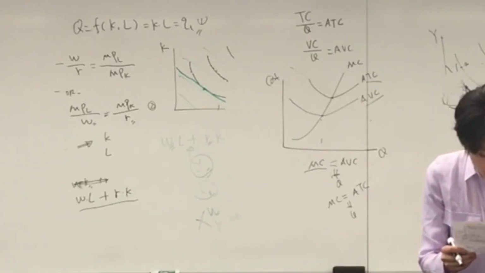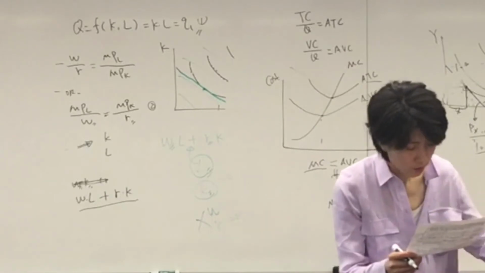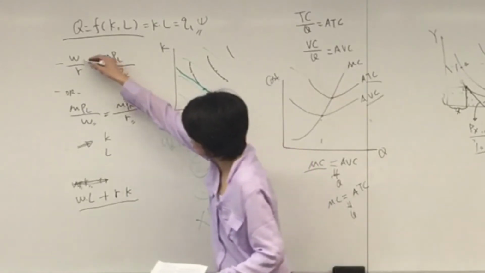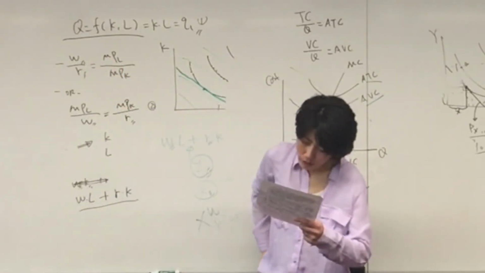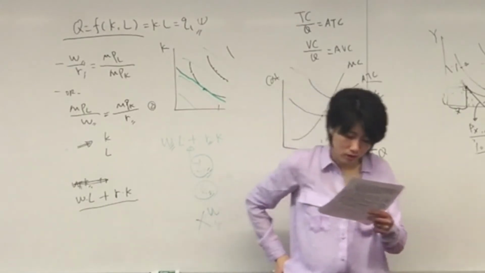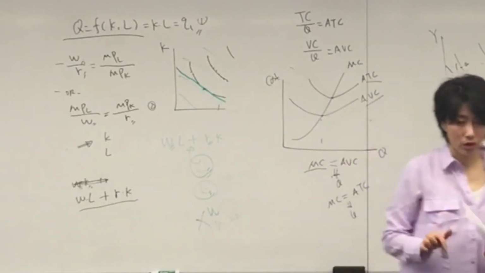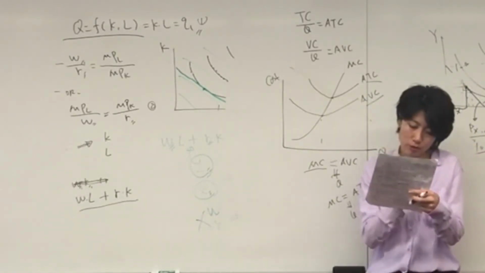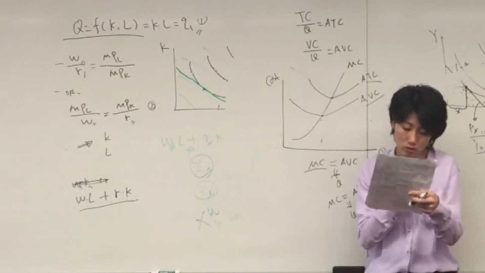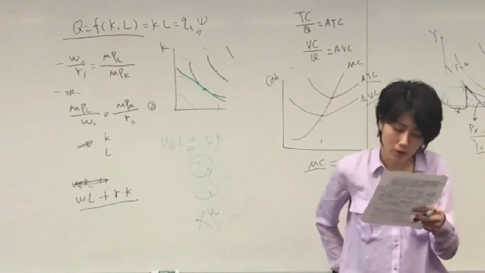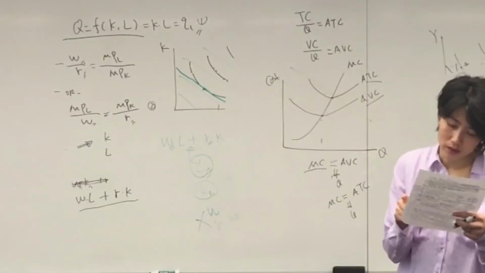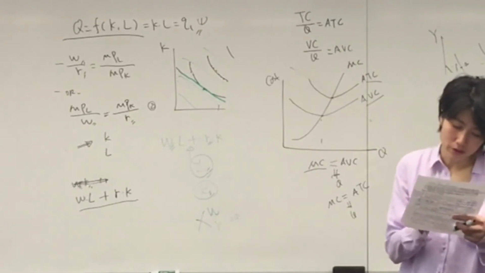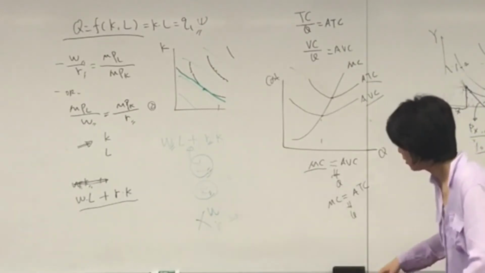Second one is, given the firm's production function and input prices, W and R, how do you find the short-run average total cost of producing a given number of outputs? I think this is, compared to others, a little bit challenging question on the final exam. It's chapter 7, second one. Okay, so second question. You are given the production function and input prices. How do you find the short-run average total cost of producing a given number of outputs? How do you find the long-run average total cost of producing given units of output?